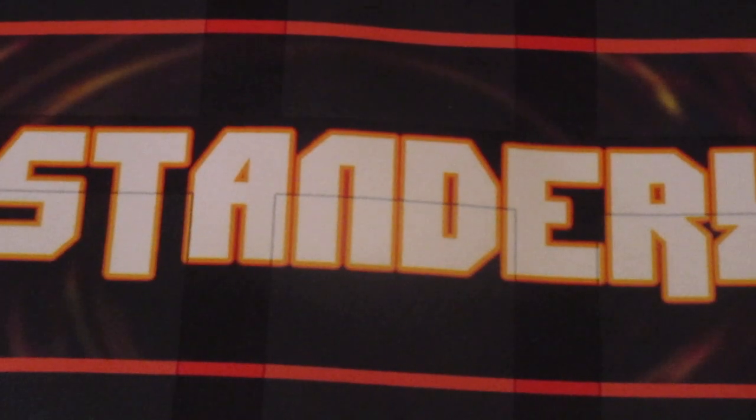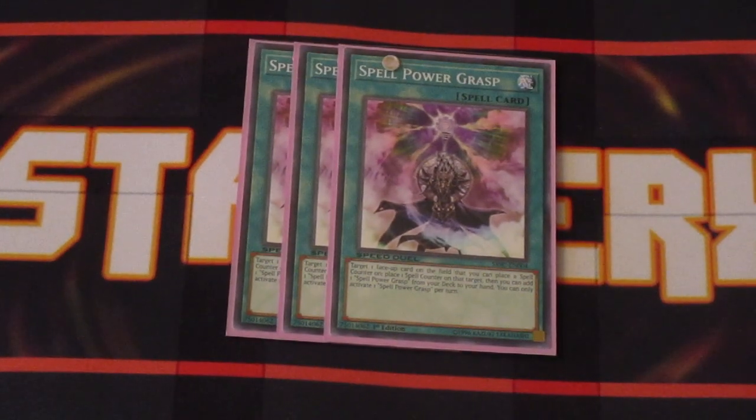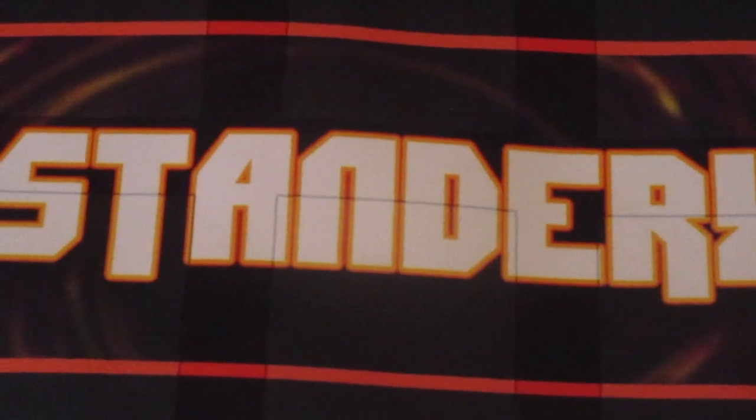To help speed things along, you have 3 copies of Spell Power Grasp. It adds a spell counter to a card that can hold it, and it automatically searches out another copy of it from your deck, thus thinning your deck out, adding a whole level of consistency. Downside, this is a once per turn card, but you know what? Once per turn is pretty awesome. If you use this card to add spell counters to Dark Red Enchanter, it's going to give it 2: once off the spell effect, and once off of Dark Red Enchanter's effect, which is actually pretty awesome.